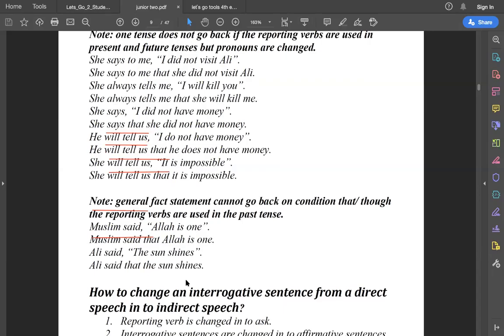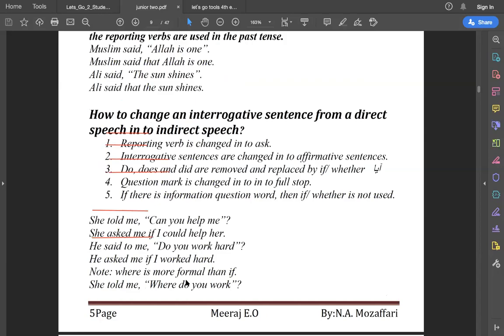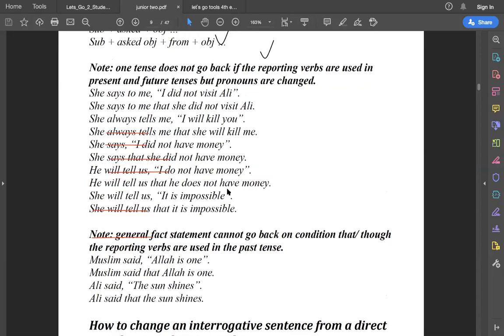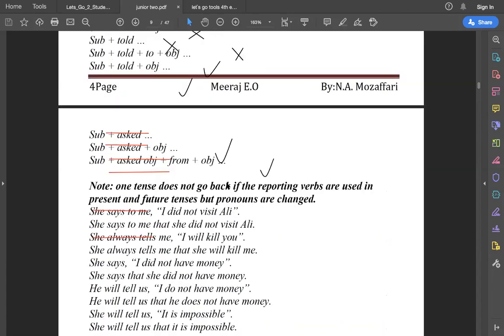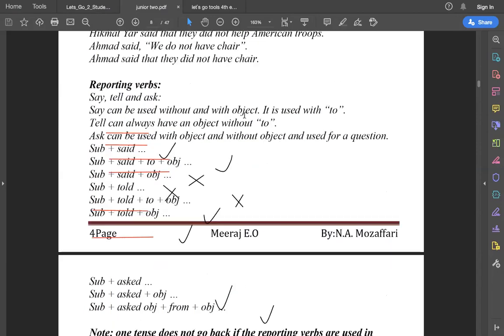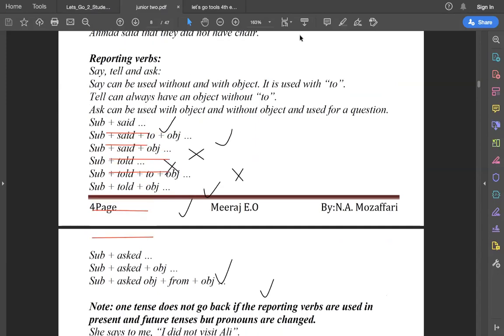Okay, that's enough. Next time we will study interrogative sentences. That's enough for today. And it is the time, if you have any question, you can ask me, and I'm here to answer your question. You have 1 minute. If you have any question, I will be waiting for you, and let's see if you have any problem.